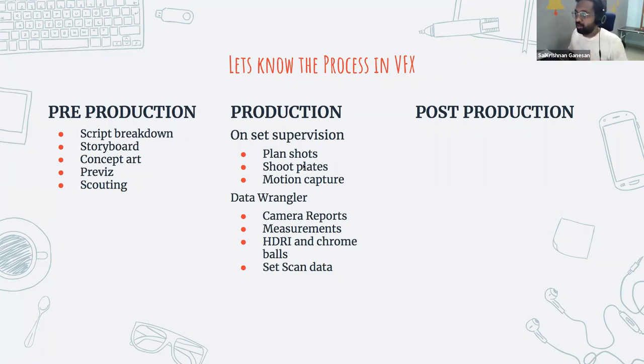You need to sit with the director, or sit with the DOP, or if it's a stunt sequence, you need to convince your stunt master, saying, hey, I got your point, this is what is complex. Can you do it like this in VFX so we can solve it? Or if you want this, then we need something like this as a framing. We cannot go in this framing. So you need to convince the director and the entire crew, take a decision and shoot the plates. And that's how on-set supervision works.